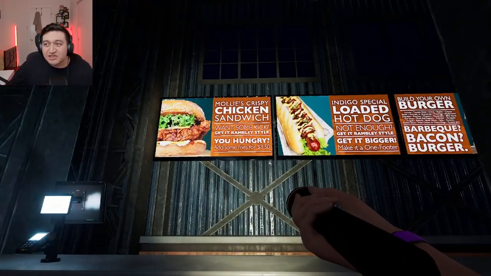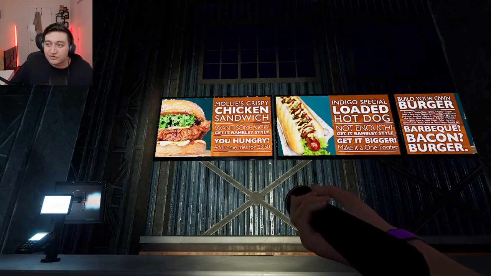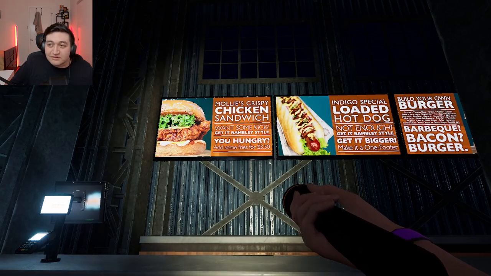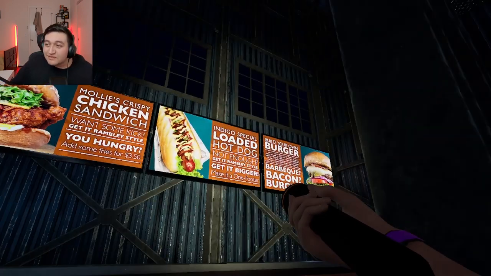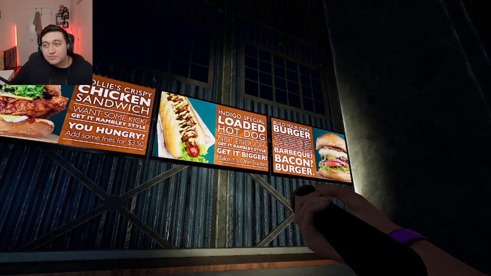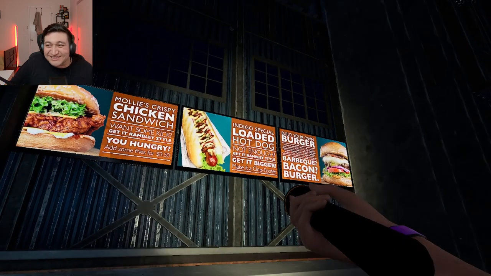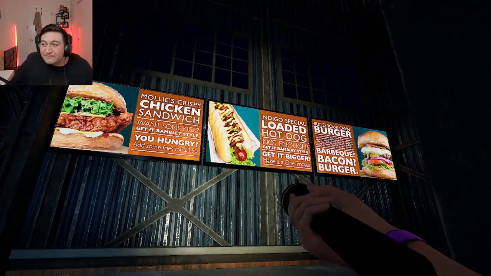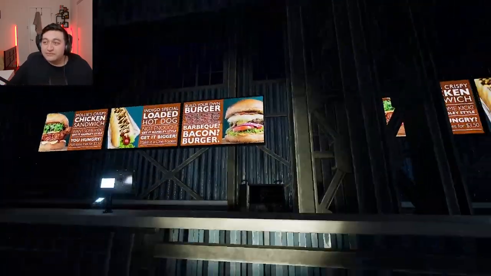Molly's crispy chicken sandwich. Want some kick? Get it Rambley style. You're hungry? And some fries for $3.50. Not gonna lie, that sandwich is pretty good. Indigo special loaded hot dog. Not enough? Get it Rambley style. Get it bigger. Make it a one-footer. What? A one-footer hot dog. Actually, they both look pretty good too. I would eat all of them.